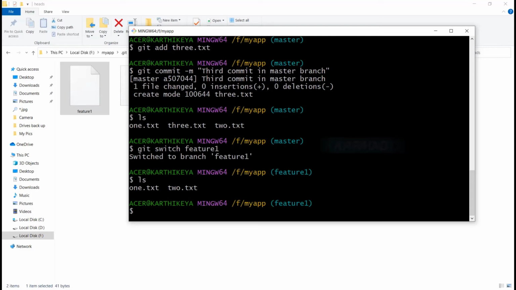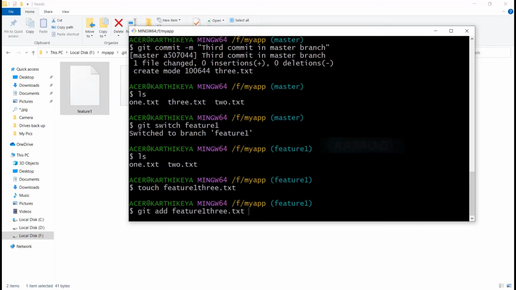Now since we're inside the feature 1 branch, all the commits I'm going to make now would be tracked inside the feature 1 branch. So let's do one commit. I'm going to create one file, touch, let's call it feature 1 3.txt file. I'm naming it like this just so that we know that this belongs to the feature 1 branch for the time being.